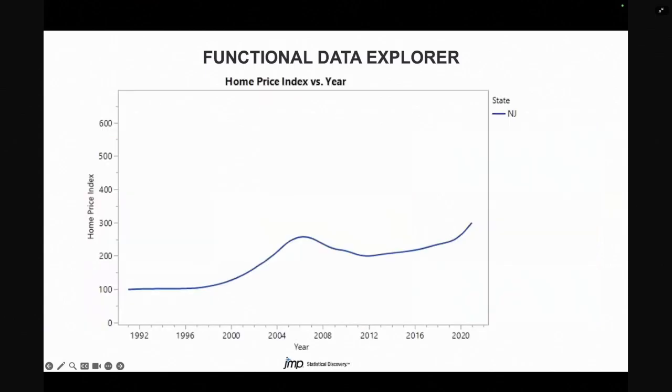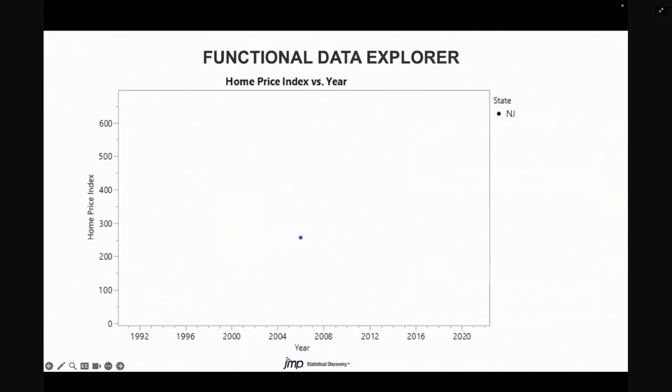Okay, so just at a high level, we're thinking about functional data where our input is time, in this case years, and we have this smooth curve where we're looking at the home price index. But the reality is that our data set comes as discrete numbers. We don't have a smooth curve. And of course, we're not thinking about just a single point. We really want all of those points to be a function.